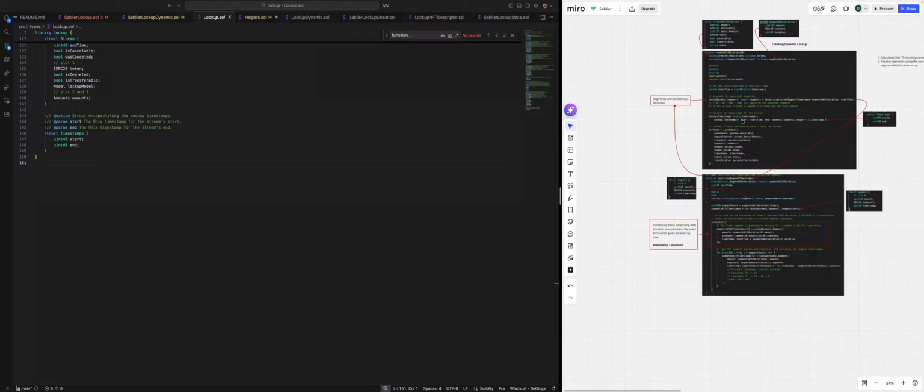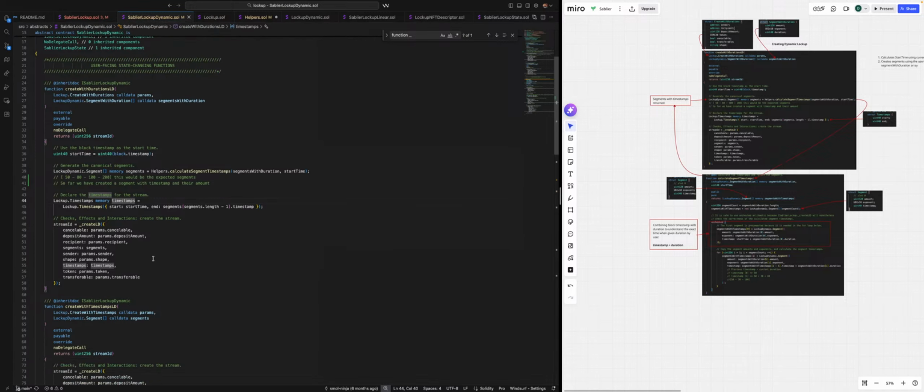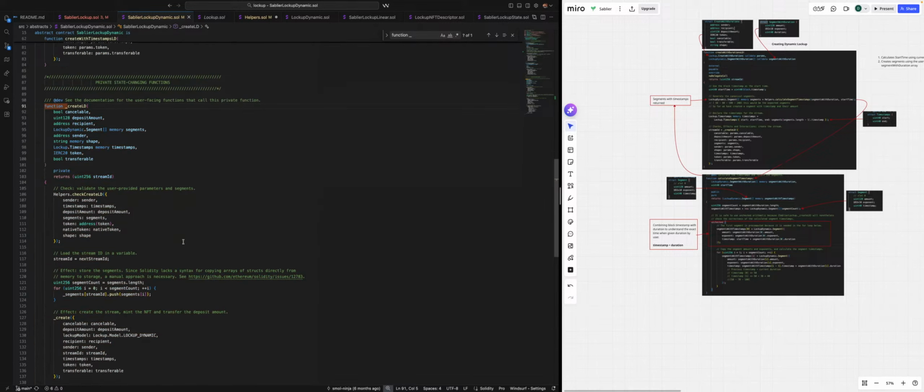We are passing that struct into create LD, transfer and all. Okay, and let's review create LD.